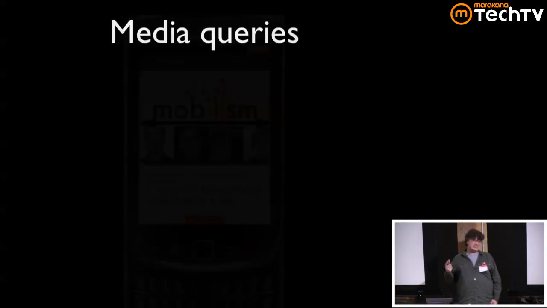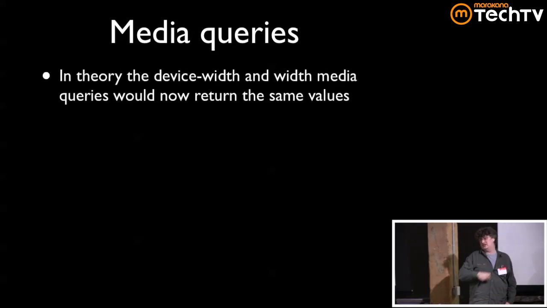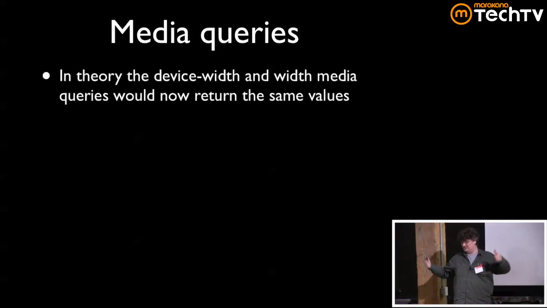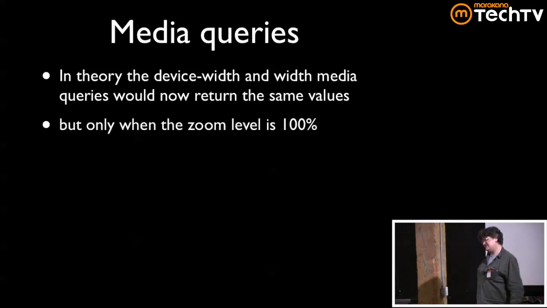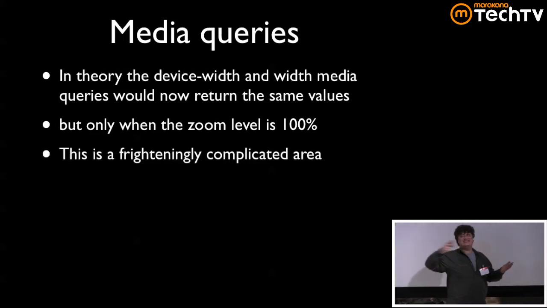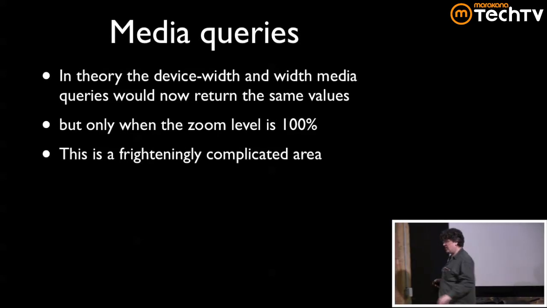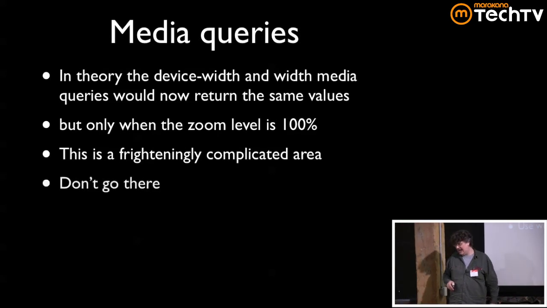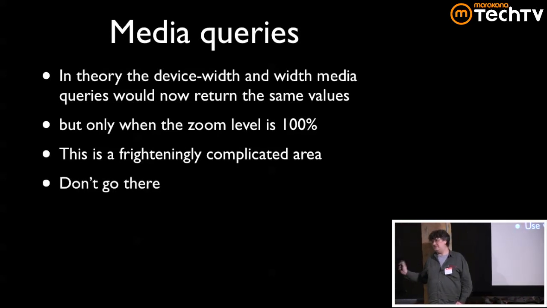Now in theory, you could say, okay, but we can also use device width here, right? Because it gives exactly the same measurement. It's kind of true-ish, but only when the zoom level is 100%. And this is complicated. First of all, we have the difference between actual device pixels and dips. We have some zooming related issues, and basically my advice is not to go there and to use width instead and forget about device width.